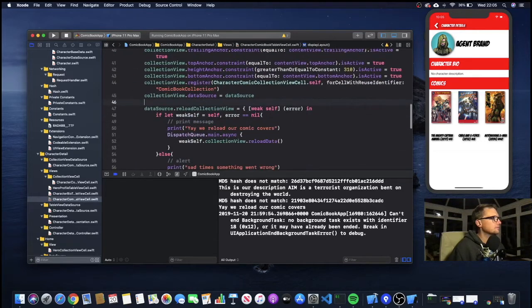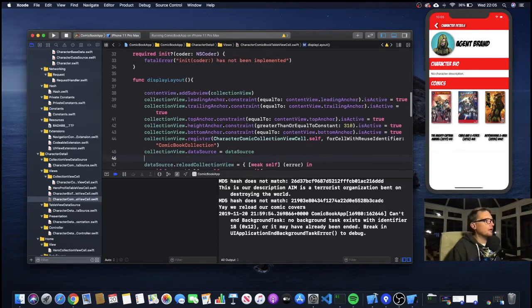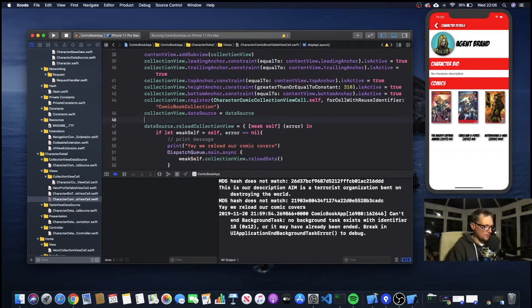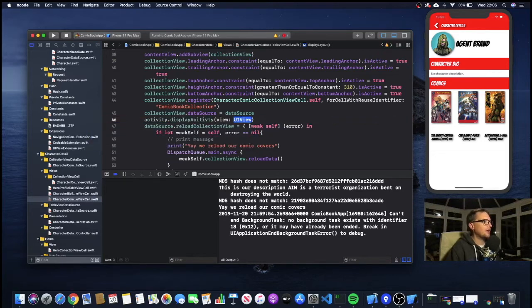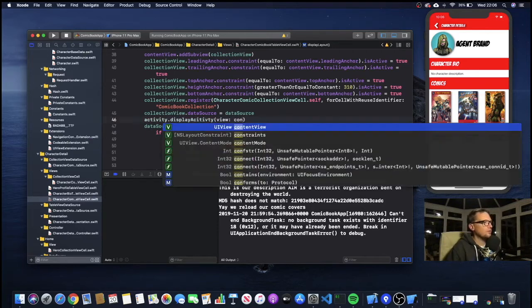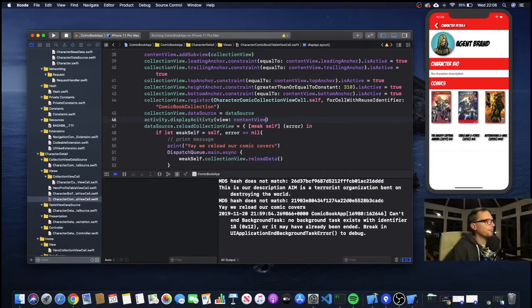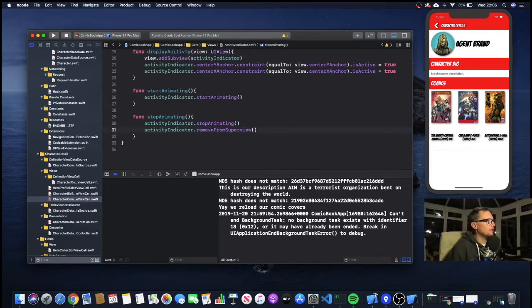and then we want it to appear when the collection view is loaded. So at the bottom here, we want to do activity in between our closure and our data source, where we set our data source and where we have our closure that reloads the collection view. We want to say activityIndicator.displayActivity, and then pass in the content view, which is the cell.